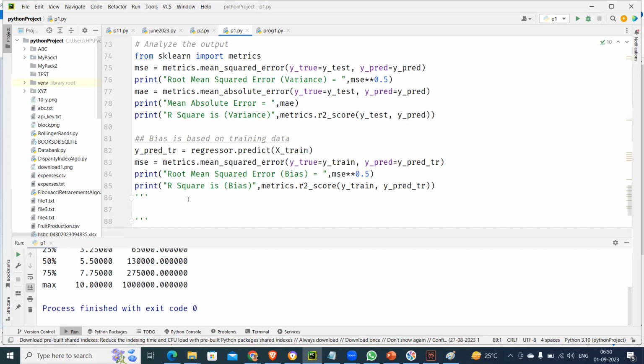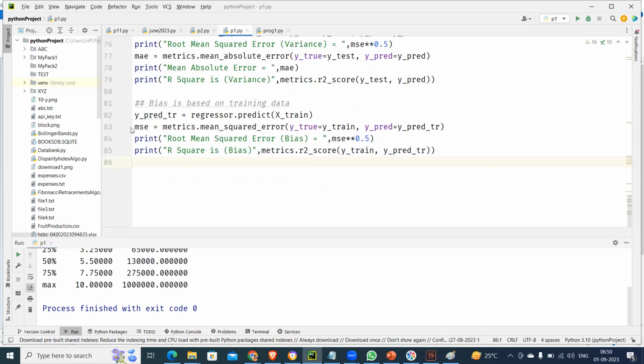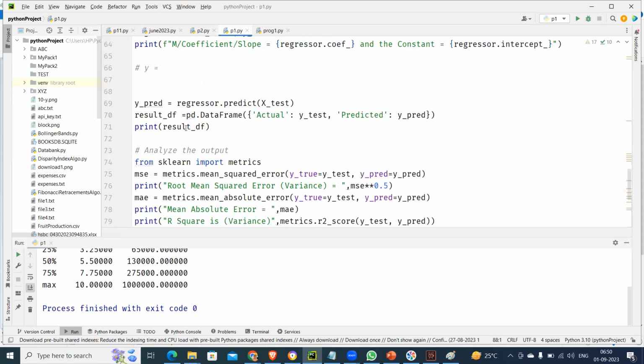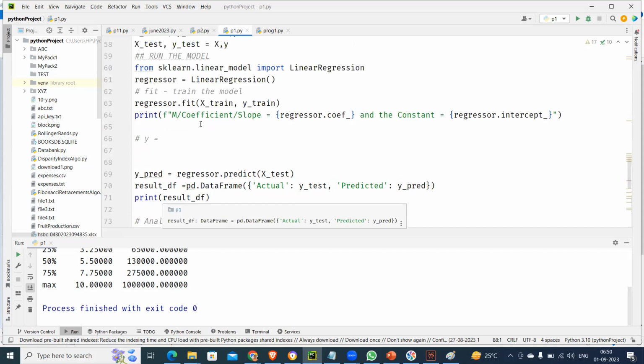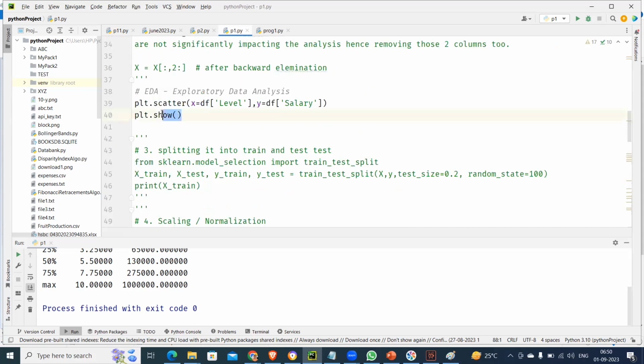Now here I'm going to say plotting the data for output. We will take the same plot here and draw the XY axis. Where is XY? Yeah, we'll take the same XY.